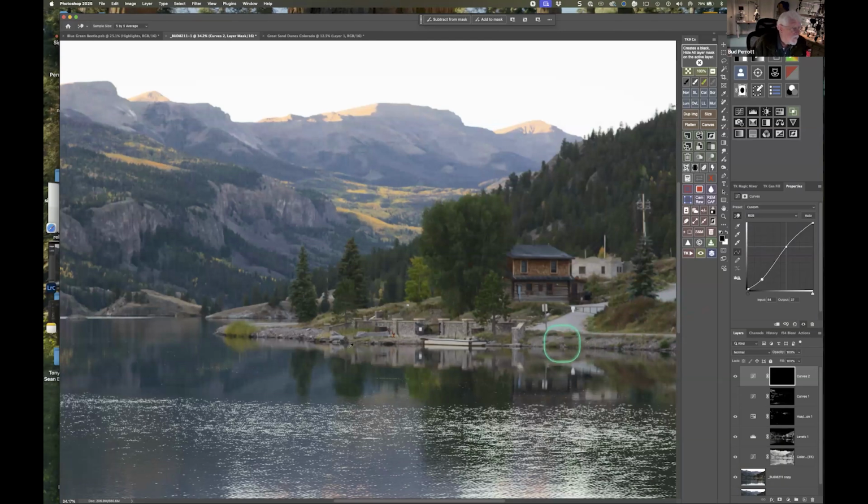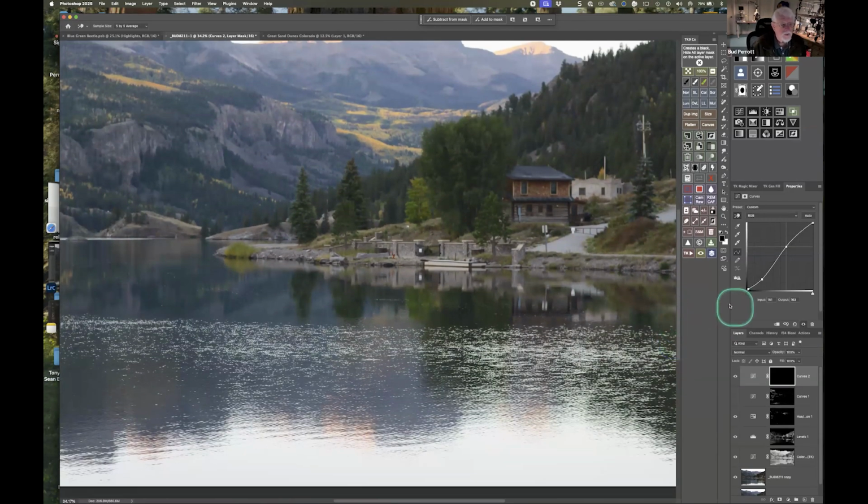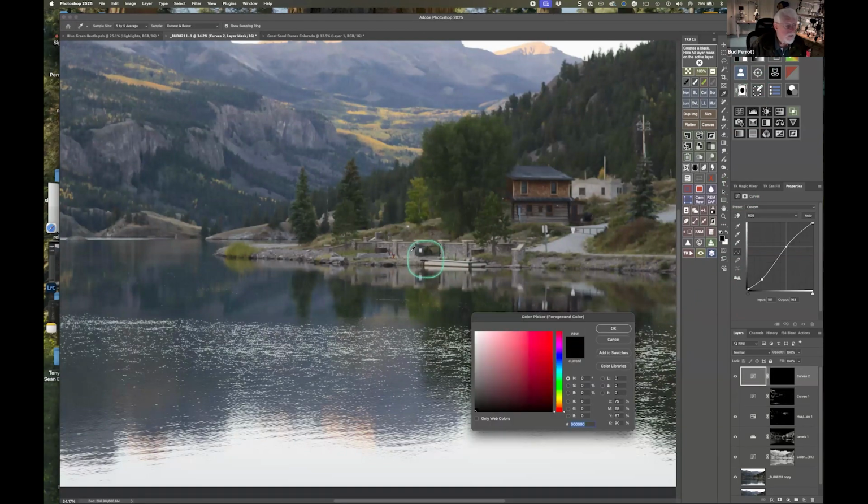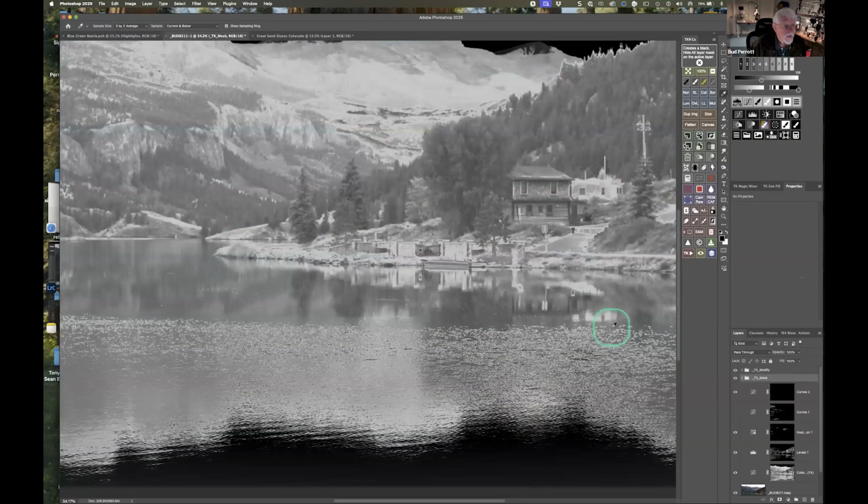Let's say we wanted to maybe highlight some of the foreground. We could do it with a curve, but since we're trying to show you how we can do it otherwise, let's just try a different method. Let's just go and get us another zone curve. Let's pick out this wall, say okay. And here's the mask it generates for us. That's not going to help us a lot because there's not enough definition.